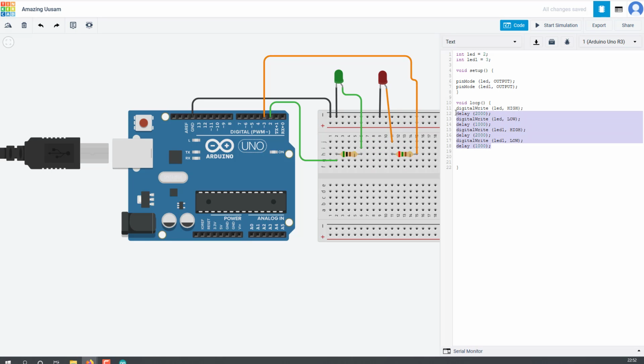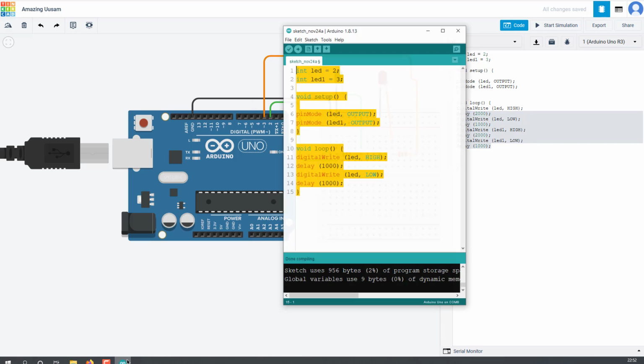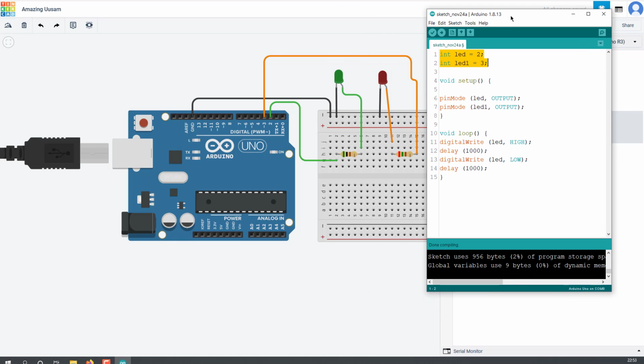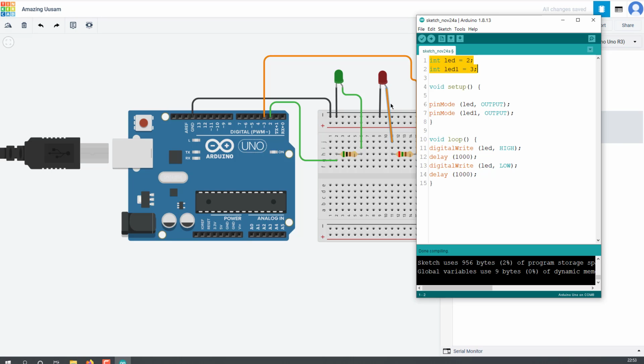Really, as long as you understand this part, so how you declare. First, I declare two things, in this case, LED 1 and LED 2. And I put them on the pin number 2 and 3, so I just decided. So you could decide anywhere you like. You could also use this part, but this is for analog, okay? So we'll see how we could use the analog pins as well.